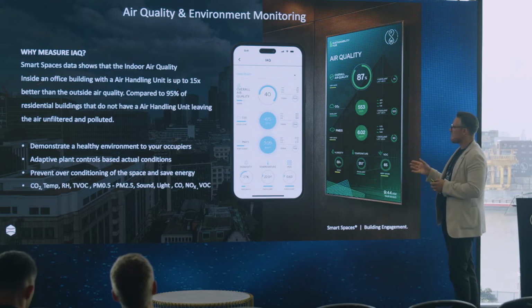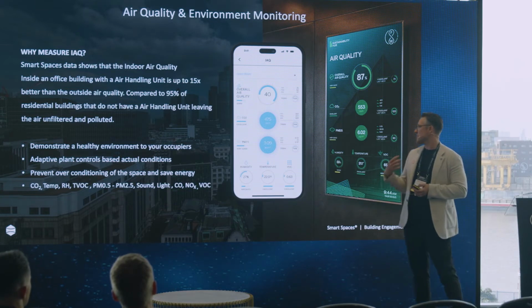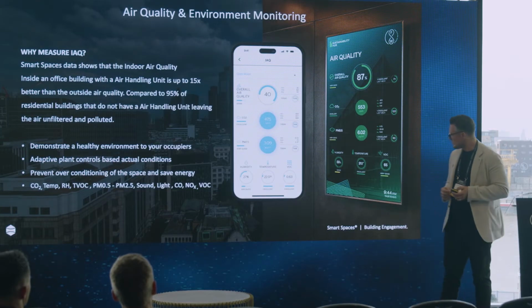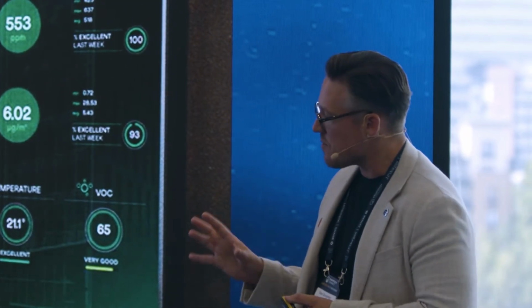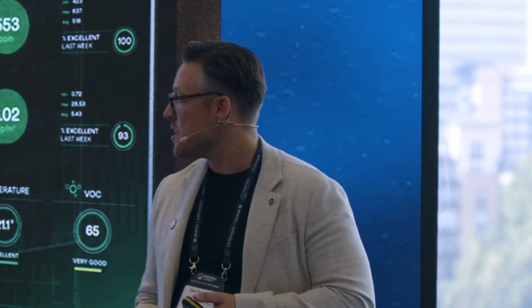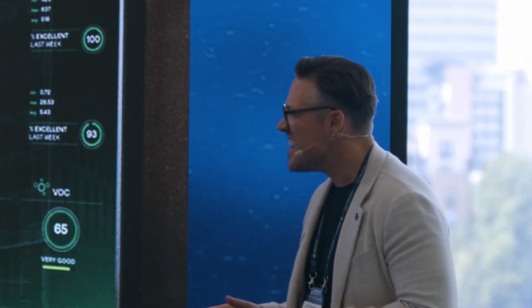And what we found with COVID, obviously the key metric everyone was looking at was CO2, because that was a great measurement of how often the air was changing in a space. Because we had implemented the air quality control in our app, so we have read-write access to the BMS, we actually can influence the amount of fresh air going into a space when someone walks into a room. And so that allowed us to stop providing fresh air to spaces that are empty, but provide increased fresh air to spaces that are occupied. And it's just a really neat, simple way to save energy.